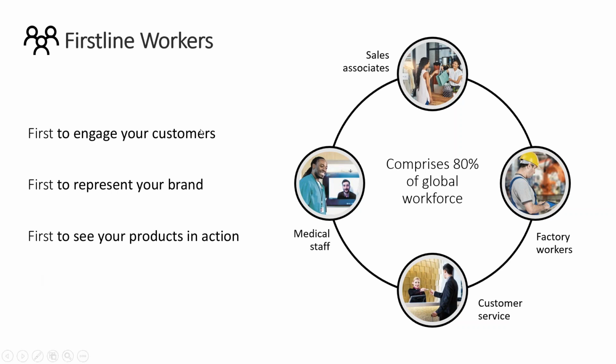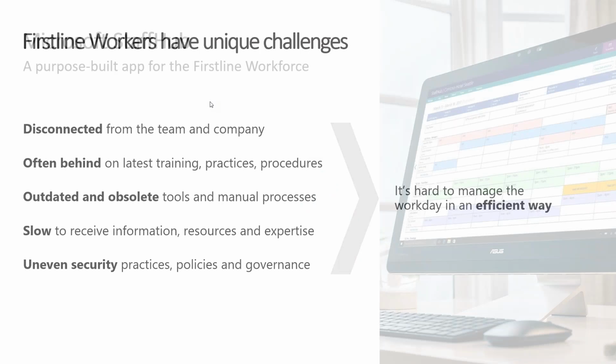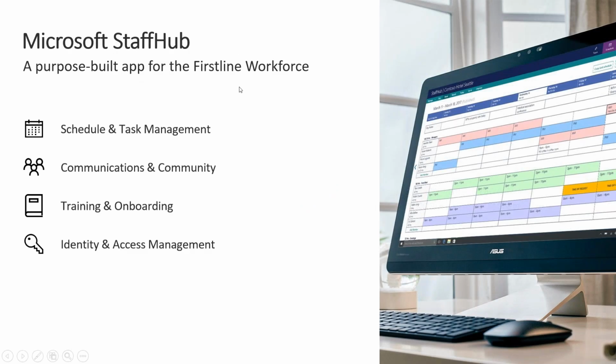For first line workers, we have an Office 365 F1 SKU that's geared towards them, but we also now have this StaffUp application. First line workers have some unique challenges, which we just talked about. But StaffUp offers quick and easy schedule and task management, communications and community, training and onboarding, and identity management for that first line worker.